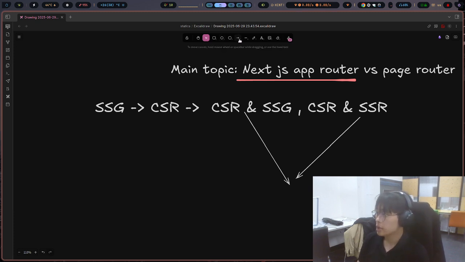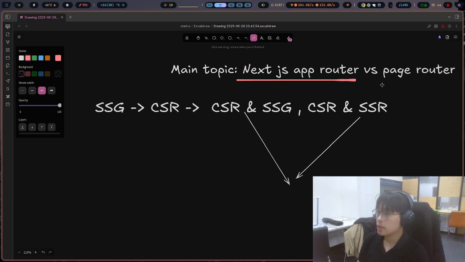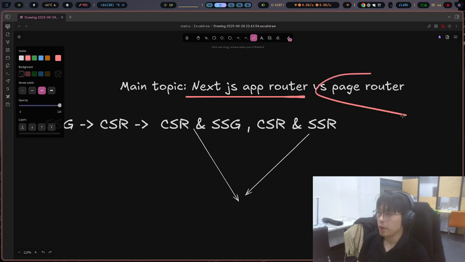With the page router you can do more things manually. And in the app router there are more server-side features, for example server actions. But the page router does it on the page rather than the component.